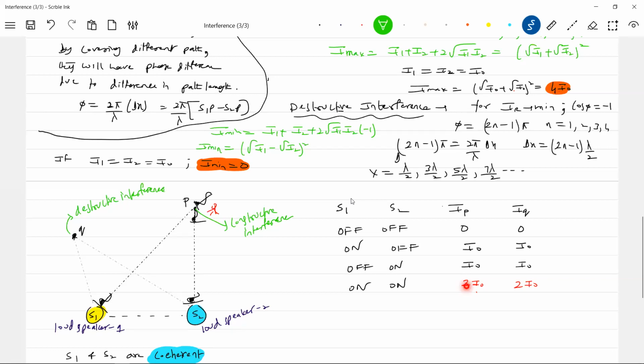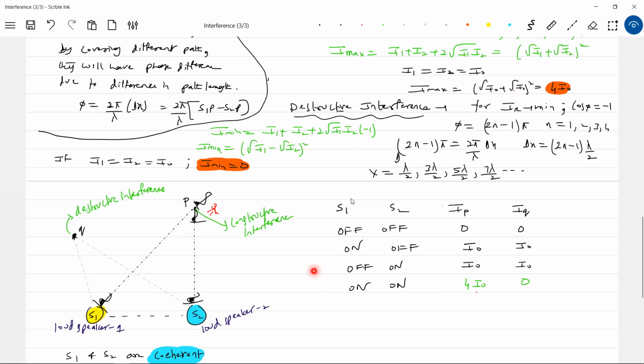So the answer will not be 2 I naught. This will be 4 I naught. Here it will be 0. What is this? This is nothing but energy. This wave will send energy, this wave will send energy, so the energy at this point should be the sum of the energy due to these waves. And here what happened? This wave will propagate and arrive here, so the wave is available there, which means there should be energy. But now I'm saying there is no intensity. No intensity means no amplitude, and no amplitude means no wave. So what happened? The energy of the wave here is given to this particular point.